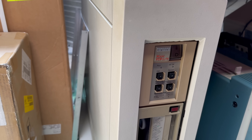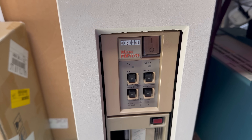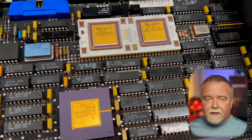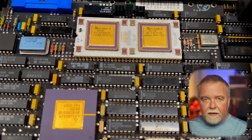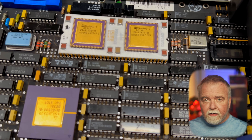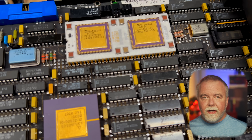The next machine is a PDP-11/73, better known as a Micro PDP. This is when they reduced the entire set of boards that used to comprise the CPU down to a single chip — or at least a single package. It looks like two chips on a single package. That reduces much of the complexity down to one board, so CPU and RAM are all on the same board. You can plug in an FPU for floating point support. This is from around 1987 based on the chip dates.